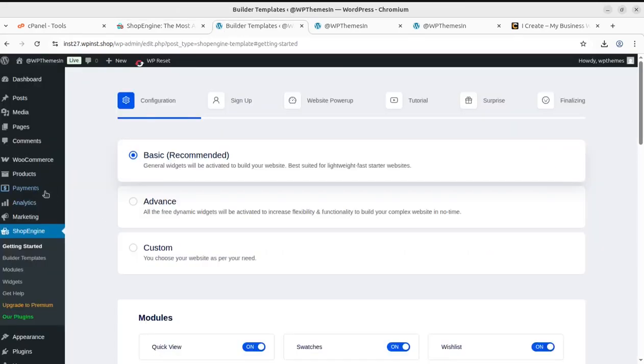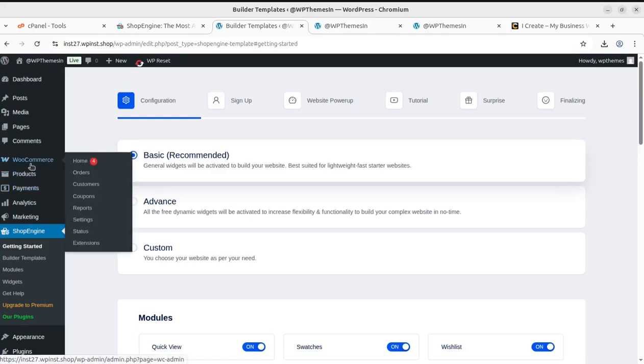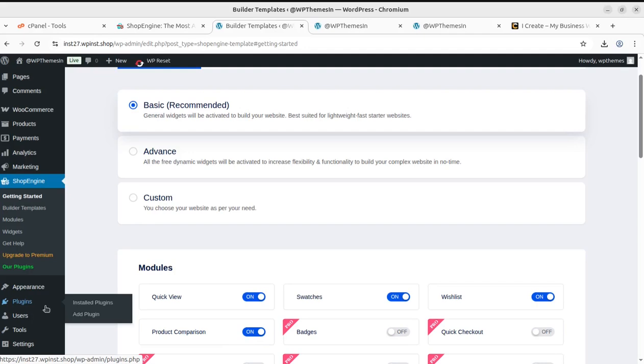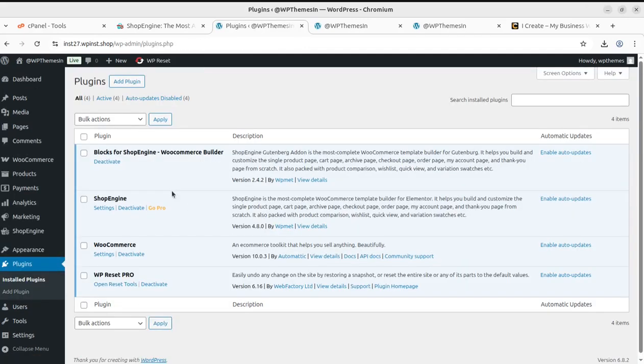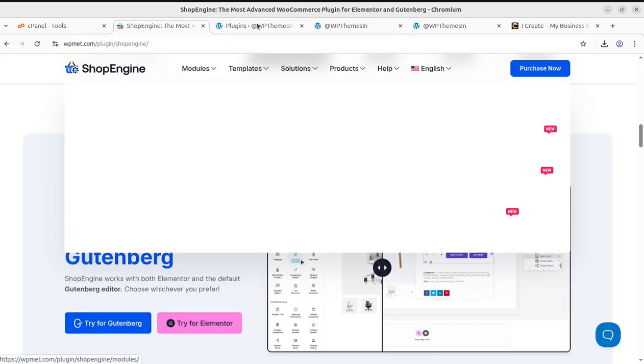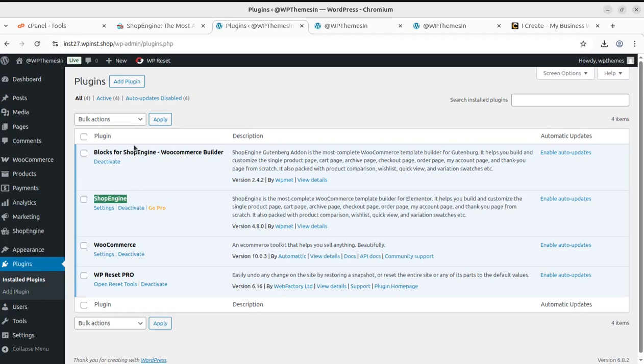So this is the backend, and what I have installed in this WordPress installation. WooCommerce is of course here. First of all, I'll show you the plugin screen, which will make it clearer. Blocks for Shop Engine, which I downloaded free through the link, and further Shop Engine core. Once I installed this plugin, there was a notification that I need to install Shop Engine and WooCommerce. So all three plugins required for using Shop Engine have been installed. We are creating an e-commerce website using WooCommerce, Shop Engine and the blocks for Shop Engine.